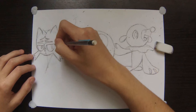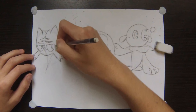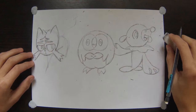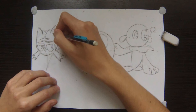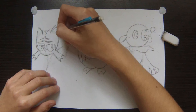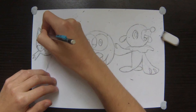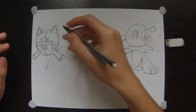There we go. And also curve down from this end of the eye, just where the whisker meets, and a little more on this side as well. And yeah, so now we can put in the inside of the ears. Just put a triangle, bottom side curves down a little, same on the other side. And yeah, that's pretty much it for the head.